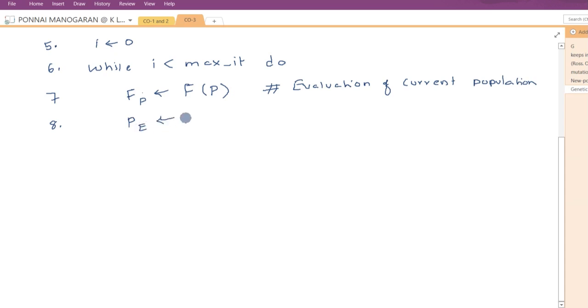Let us denote it as PE. Okay. So with the help of best function and with the help of evaluated values, with the help of E parameter, we will find the elites.